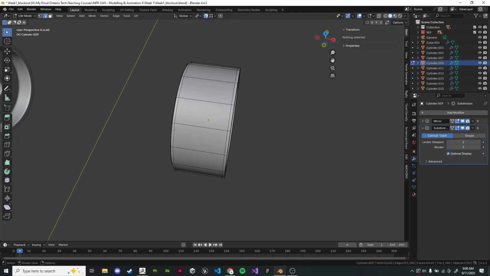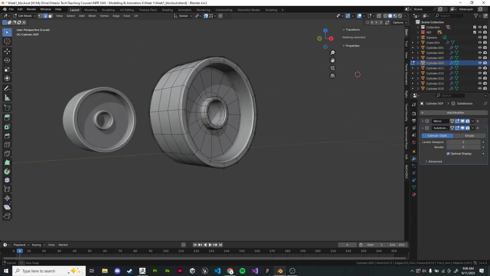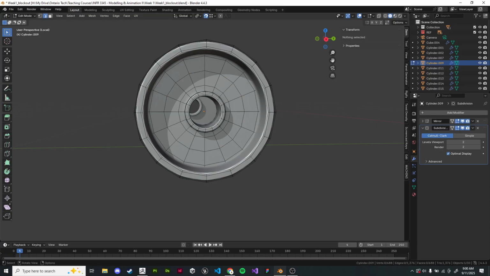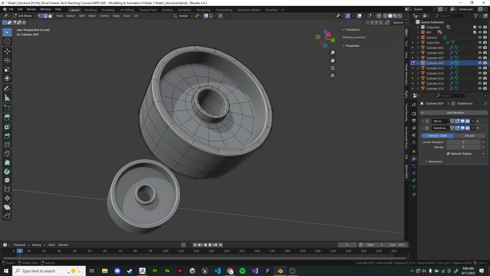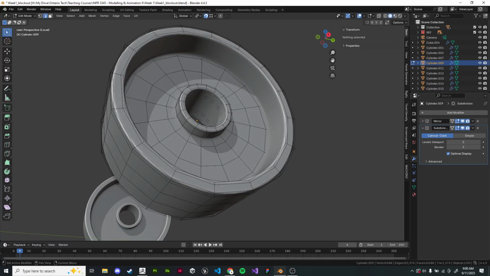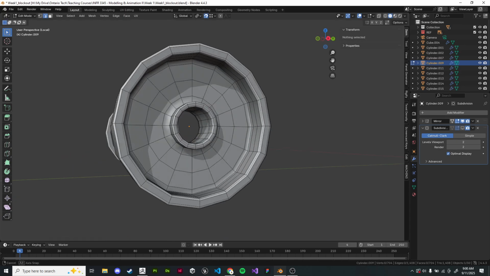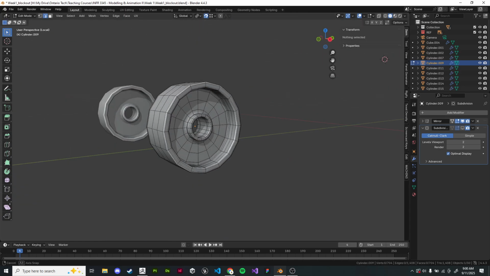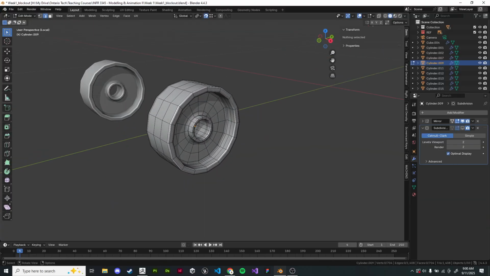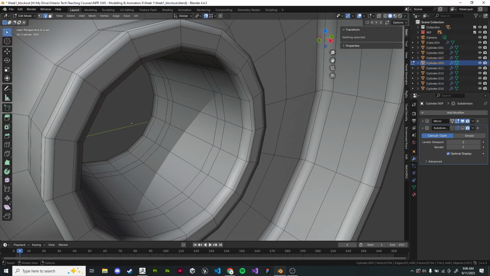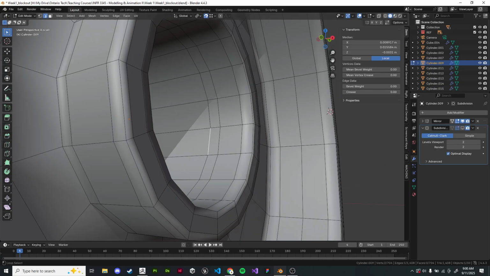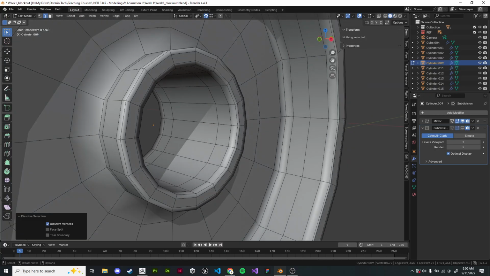If we're gonna finish this off, we would have to kind of come in, right? And remember, we want even squares. So I'm adding some extra support loops just to make sure all of our squares are even. If you can't really see, we can just turn this off and get another look at it. Something like that might be good. And there you go. Right? Obviously, this is a super simple example, but this is just kind of what can get you started. So we've got extra ones in here we don't need.